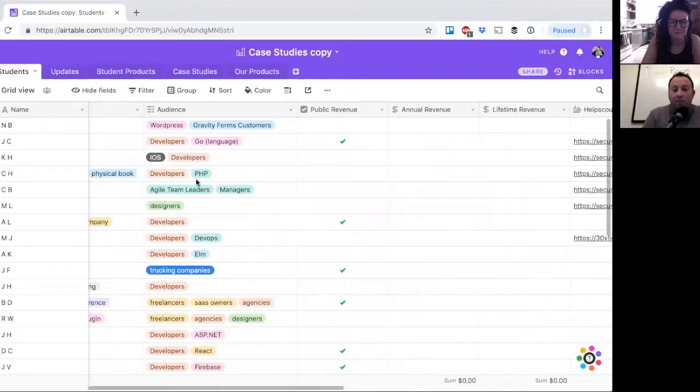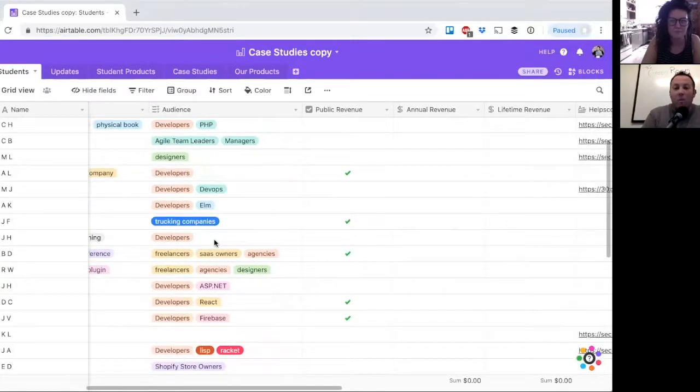I mentioned before, we have a design and developer heavy student base, but you can see that within that there are specific branches of development, or DevOps, or a specific programming language, and then some weird stuff in the middle here, like trucking companies. One of our students who's been quite successful runs a SaaS platform that does bookkeeping for small to mid-sized trucking companies. Super random, not my world, but it's been fascinating to watch him grow that business.